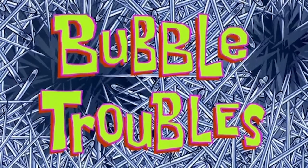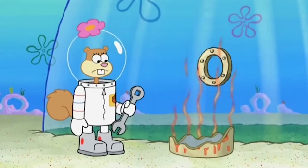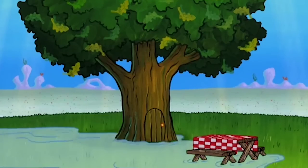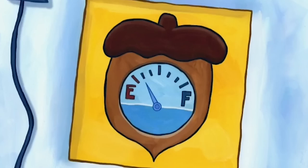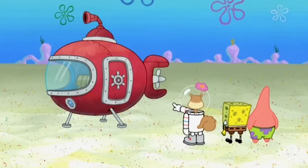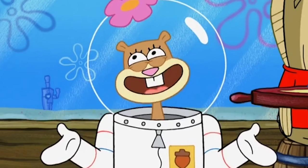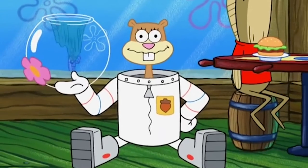Our first mistake can be found in the season 8 episode, Bubble Trouble. In this episode, SpongeBob and Patrick tragically ruin Sandy's ongoing supply of oxygen. And due to this being something she needs to literally survive, from here, the episode focuses on their search for more oxygen. Now I will say, it isn't the best season 9 episode, but it is fun, so I recommend watching it. Anyways though, onto the mistake.